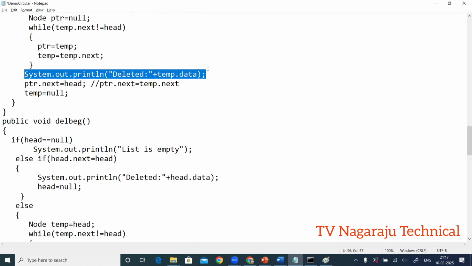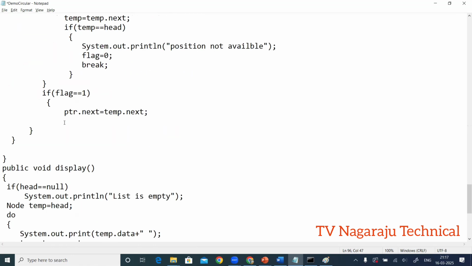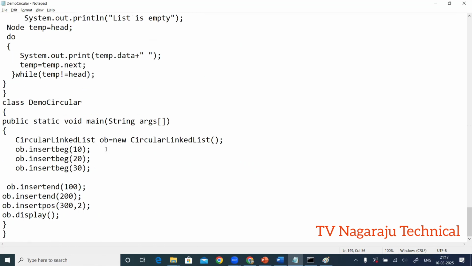Simply print the temp dot data value. Okay, this is the way you write the logic. After that, after inserting, call ob dot delete begin, and one time ob dot delete end.